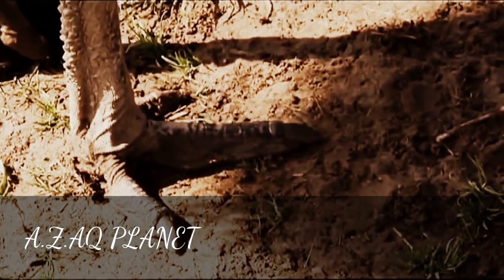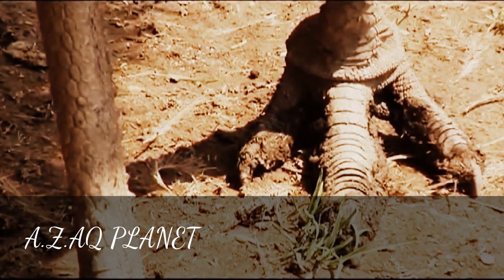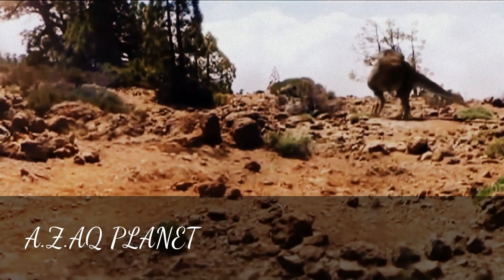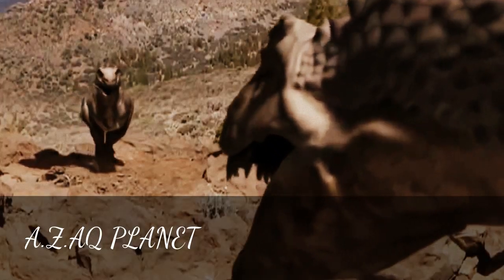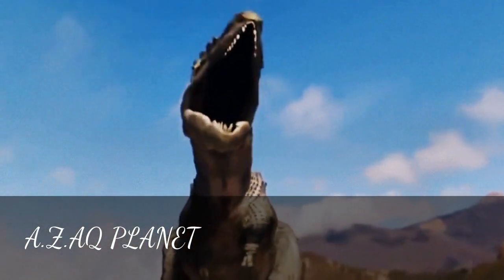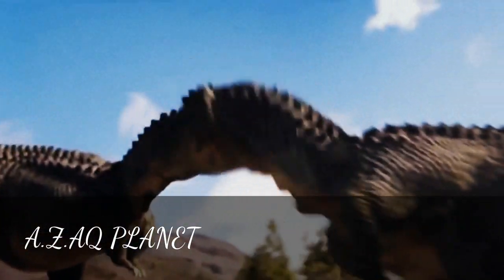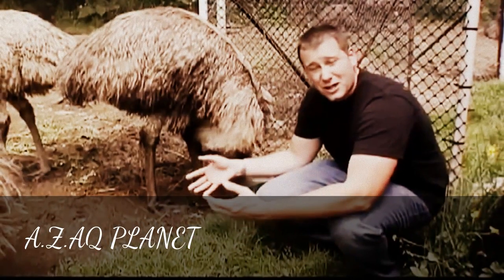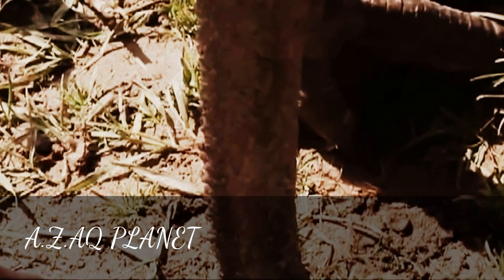For instance, look at the feet of an emu. You see scales on the feet like a reptile, and also three weight-bearing toes like a non-avian theropod dinosaur. Theropod dinosaurs stood upright with hind legs used for support and movement, while short forelimbs were used for grasping and tearing prey. The most famous was the fearsome T-Rex. If we were to look at the foot of a T-Rex and put a T-Rex foot next to the foot of this emu, you'd see many, many similarities and only a few differences.